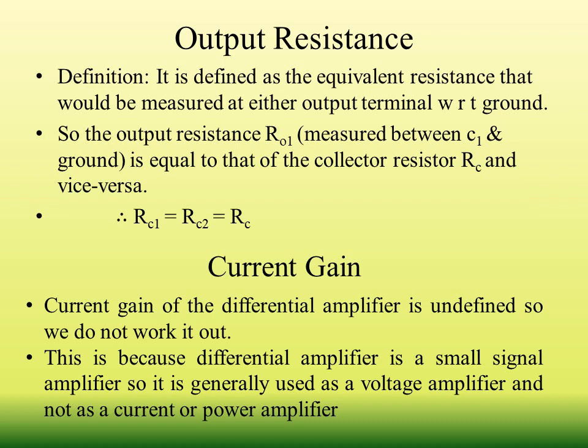So here, by doing AC analysis, we have calculated the four parameters essential to study a differential amplifier and its signal response. Now in the coming slides we'll see what else is needed to make an operational amplifier, because we have studied the differential amplifier. One more important property has been missed, that is common mode rejection ratio. In the next slide we'll first cover the common mode rejection ratio, and then we'll take the other two things, that is level translator and constant current source, which are also essential to make an operational amplifier.